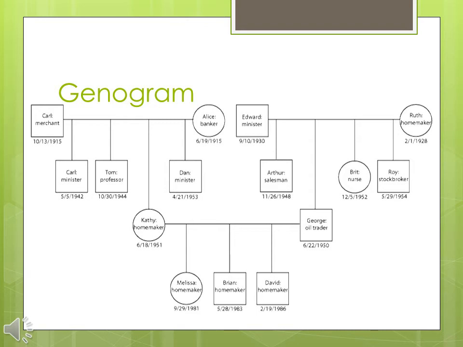Now, what's the point of doing this? Well, family history is a kind of a handy thing to have regardless. But the point is, we want you to be able to identify any patterns that follow from generation to generation. What kind of patterns? Well, occupations, for example, can be a pattern. In addition to that, certain kinds of behaviors, divorces following from one generation to another.